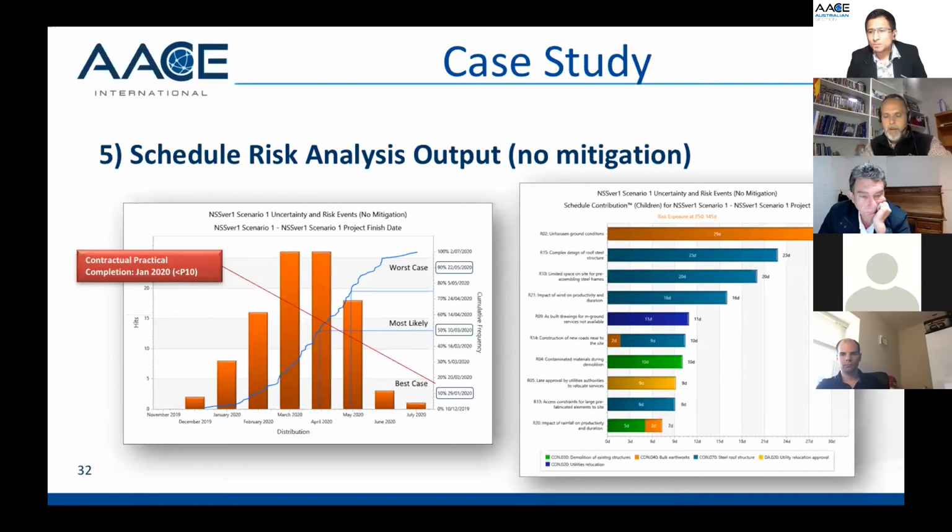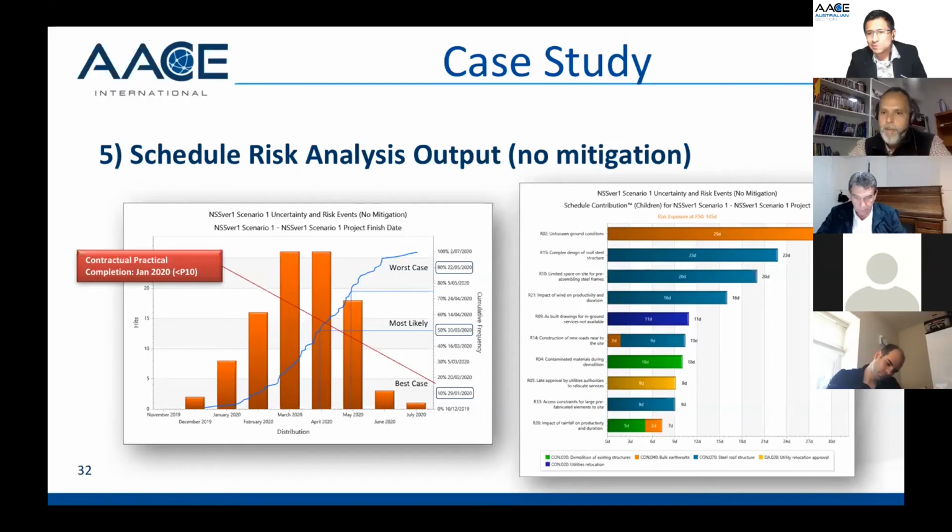If you remember, the contractual date said that it had to finish in 2020. And when you see the SRA, it is actually telling you that this is just a P10. I don't know if you can see this on the screen. So what they say, this is the best case. Best case is really just the shortest schedule that we can have. And it's just telling you that it's a P10. So what is the meaning of P10? It's telling you there is a 10% probability that you can meet the target, okay?